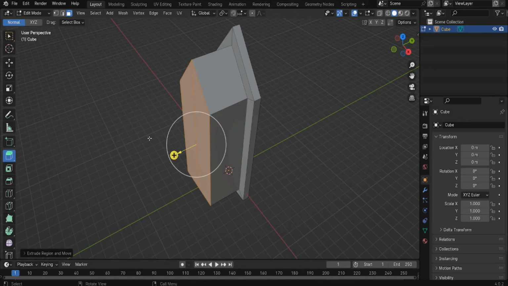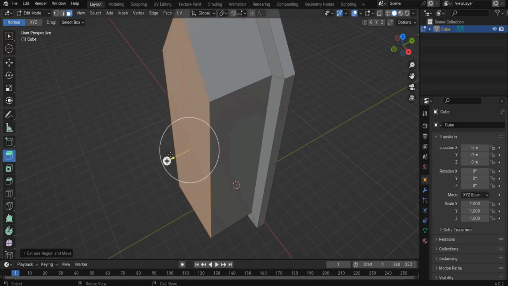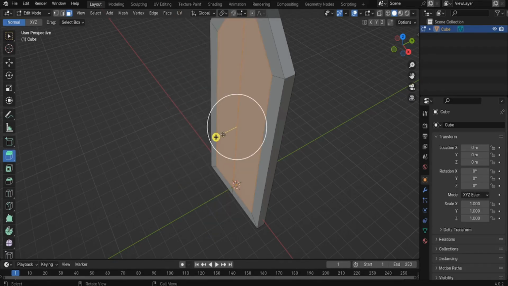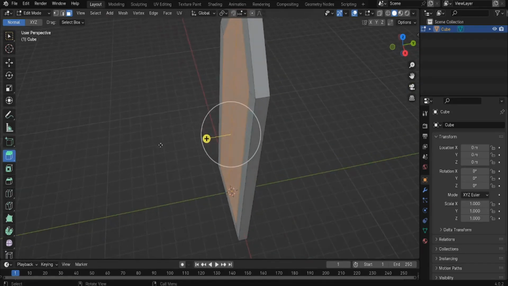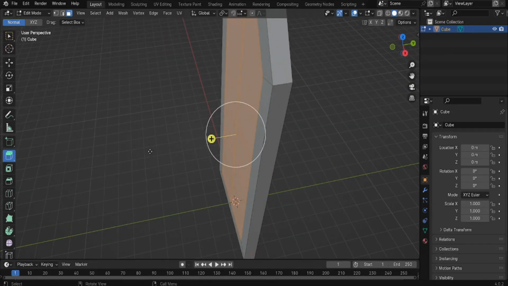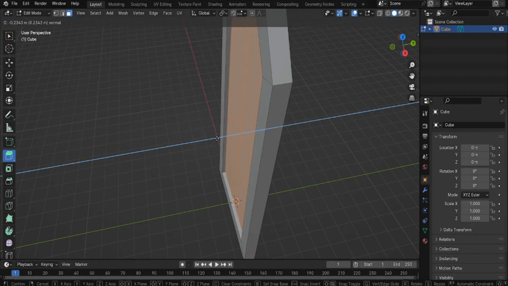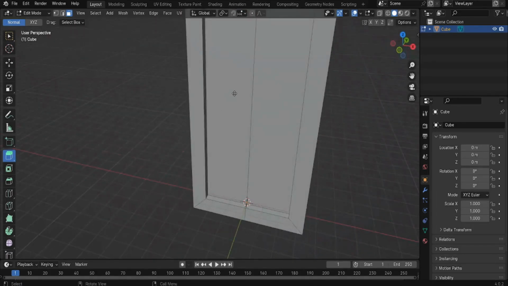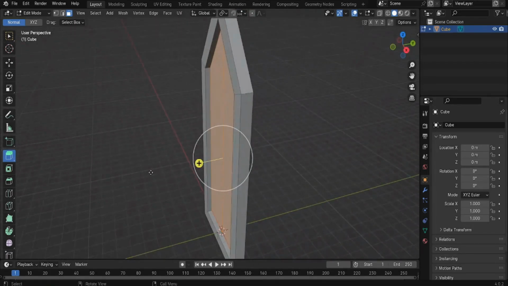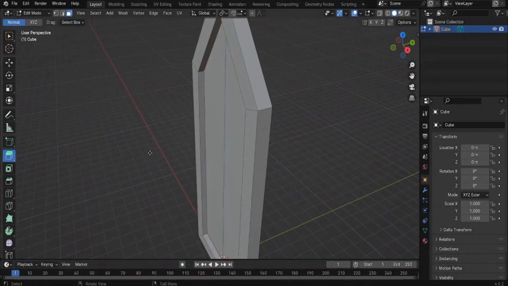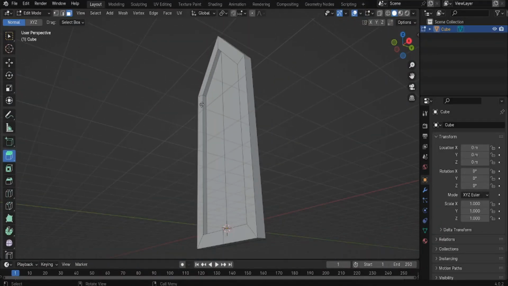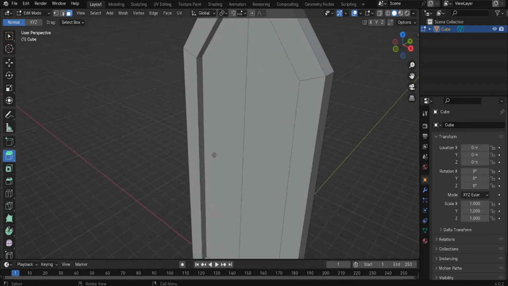Now if you're thinking, but didn't you say that we want these faces to sink into our object? Well, yes, we want that, and we can also do that with this tool. Press Ctrl Z to undo this, select this arrow, and this time, instead of pulling this arrow out of the object, pull this arrow into your object. And okay, as you can see, now we are causing these faces to sink into our object, and now we have this interesting hole in the middle of our blade.